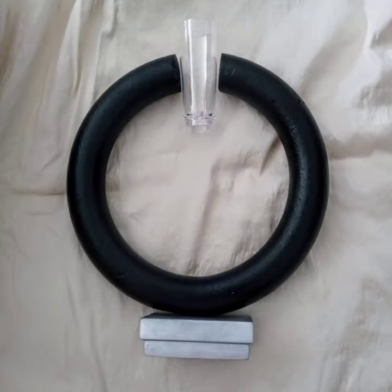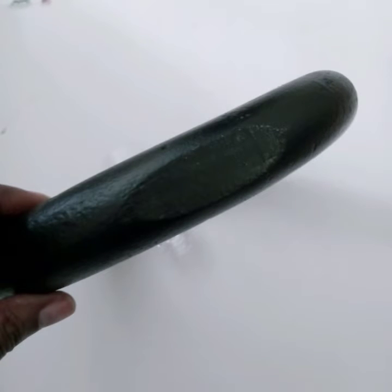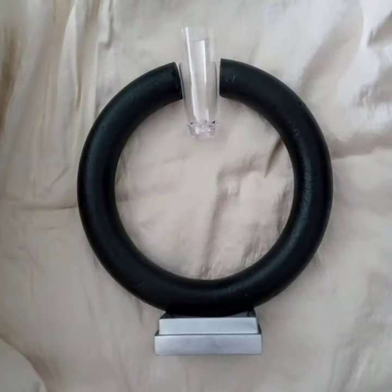Here I'm just playing around to see how I'm going to use the base. In the next few segments you'll see how I decided to use it. Right here I flattened out the surface thinking I was going to use it as in the previous segment, but then I decided to use it this way.